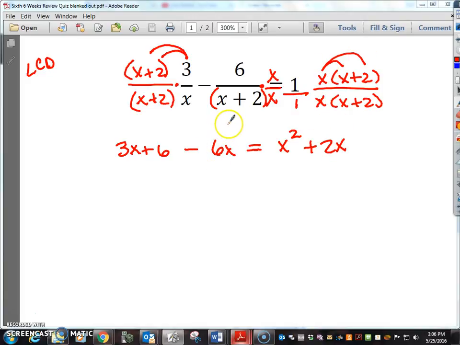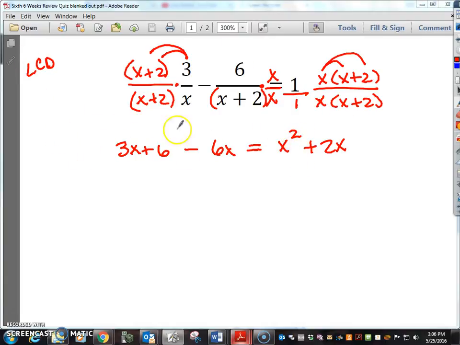Yes? So now look, if I want to solve for X, this has a quadratic. So how do I find the solutions for a quadratic? First of all, I have to set it equal to 0 and find the roots. So that's where it came from when it said find the roots. That was a hint. We're going to have to set it equal to 0. So that means we're going to have to bring everything to one side.